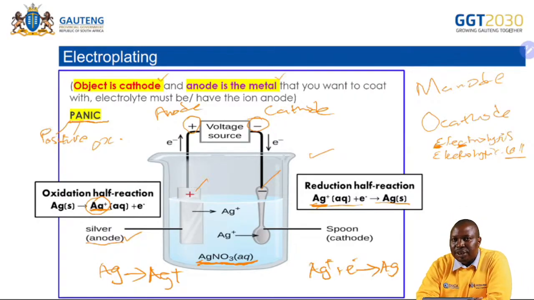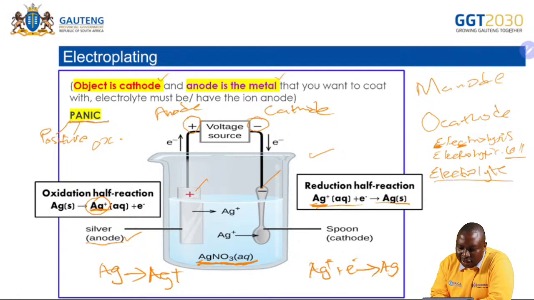So don't forget energy conversion. When I was giving you the strategy for the question, I said energy conversion is the first thing you must worry yourself about. The second thing that you must know is the definition of an electrolyte. What is an electrolyte? We said it's a solution that conducts electricity by allowing the movement of ions. We have our electrolyte here. Sometimes we'll ask you what is the name of the electrolyte used here. You must know it is silver nitrate. So remember at all times that silver nitrate will be our electrolyte.